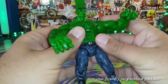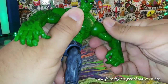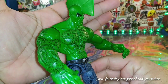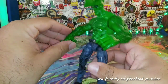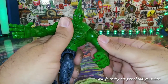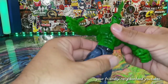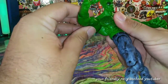Anytime I can get a Savage Dragon figure, I am definitely picking this motherfucker up. It's really dope, man. Really dope looking figure. I like the hair that's painted on him. It's kind of ridiculous because he's kind of like a reptilian guy, and to see like hair on a... My phone's ringing. To see like a reptilian guy with hair on it, it's pretty funny, bro. That is hilarious, man.